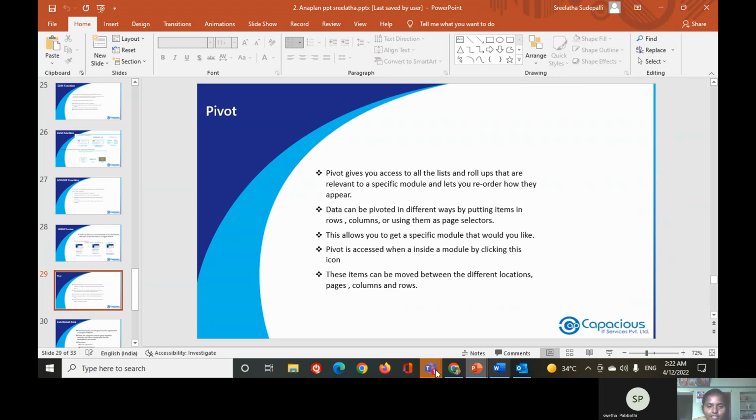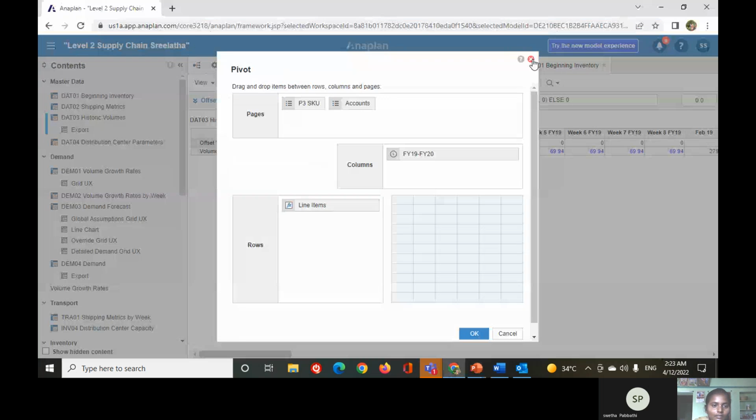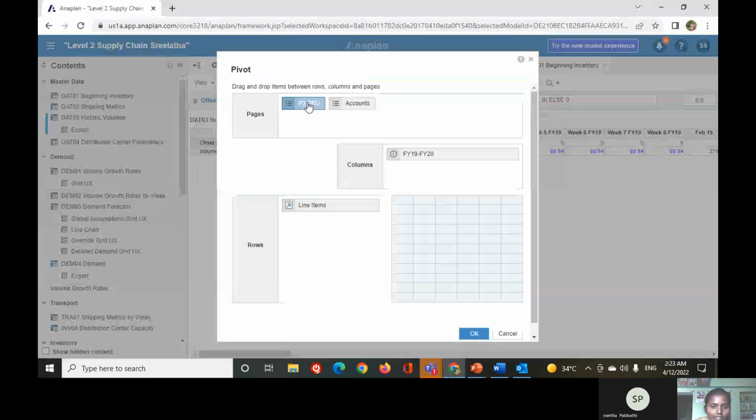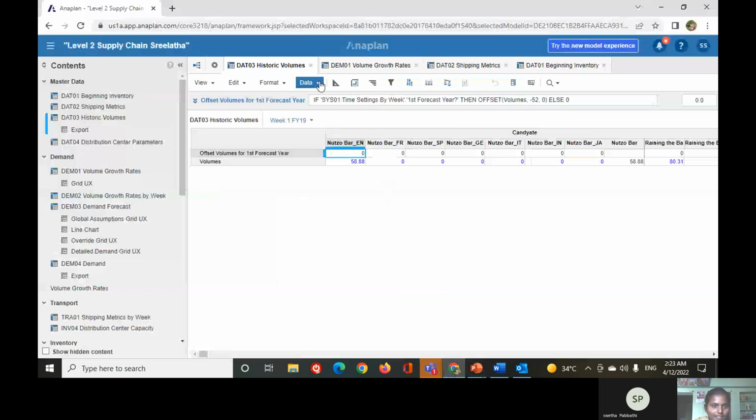Actually, I will show this pivot format in the workspace. This is the pivot icon. If we click on the pivot, we can change the dimensions as per the requirements, and then the view will be changed.